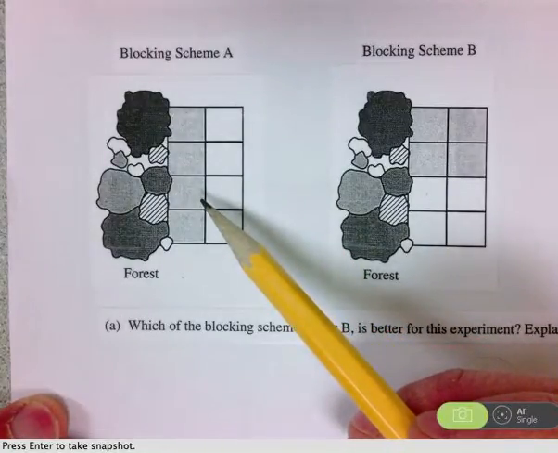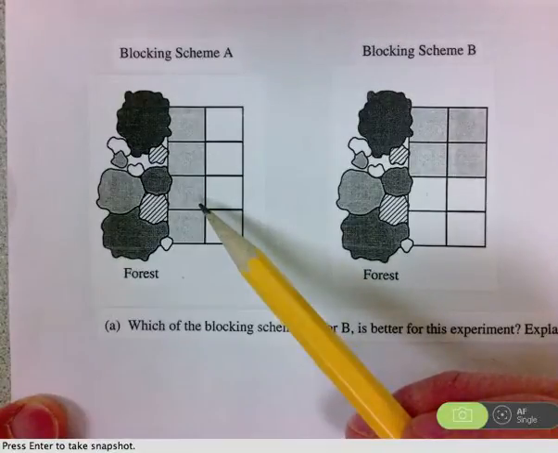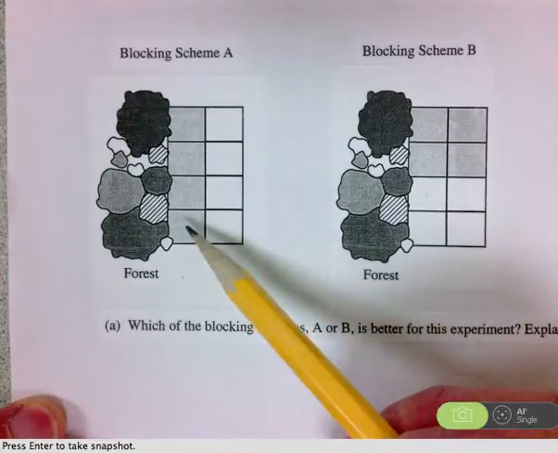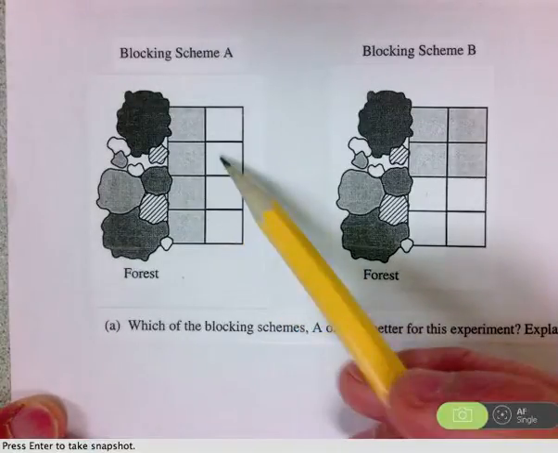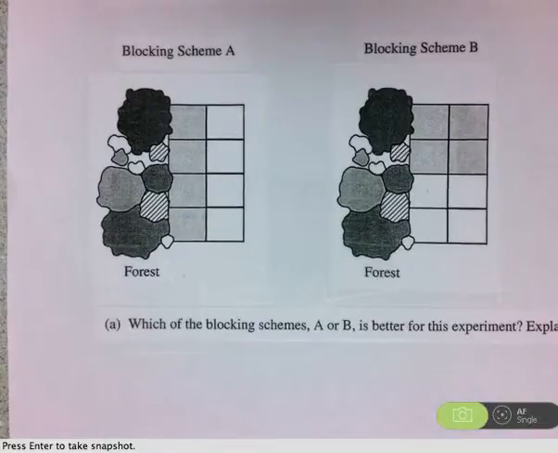And so in fact, maybe trees that are planted in those particular locations may grow better. There is random variability amongst all of these different plots, and randomization of the trees to those plots controls for these characteristics that we have not already considered. So that random assignment is very, very important. So I hope this explanation has been helpful.